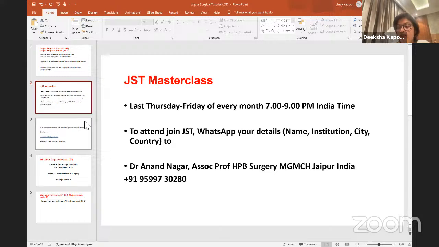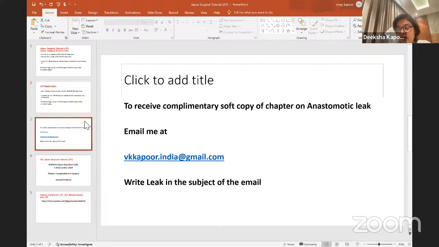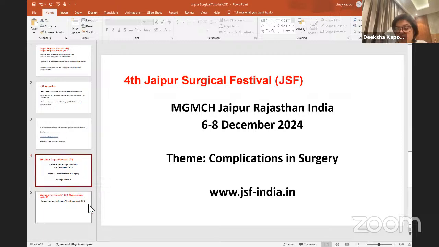I think a lot of these soft points, which cannot actually be given a number, these intangibles, are very important while making a decision whether a diversion can be avoided or not. The same applies to something like a pouch. Unless it's absolutely smooth, I think one should err on the side of doing a diversion.